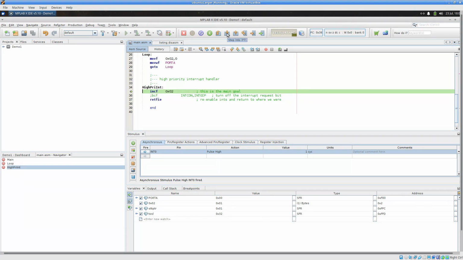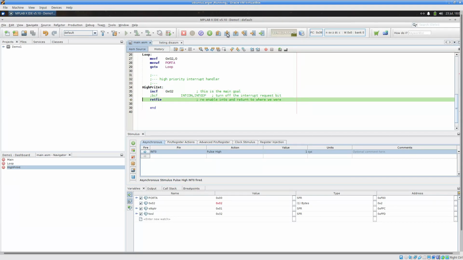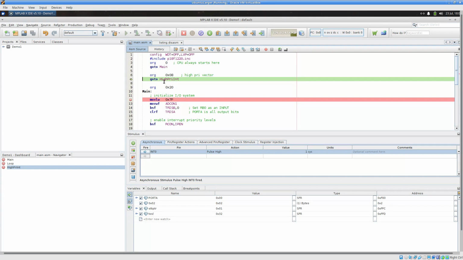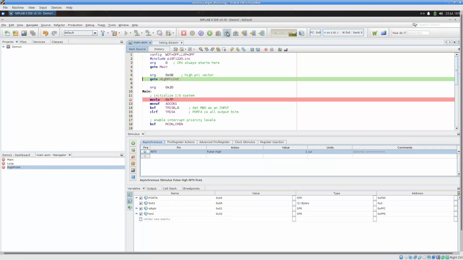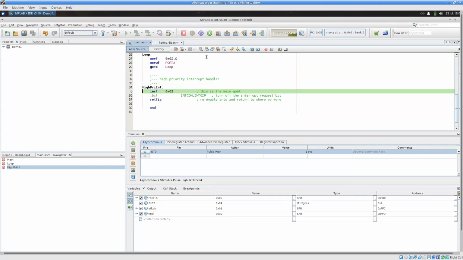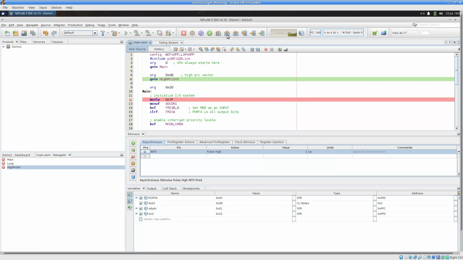We find that we're right back in our high priority code, and we're going to increment file register 2 again, and we return from the interrupt, and we're back at vector location 8, which says go ahead and run the high priority interrupt code, and we increment to a 3 and a 4 and a 5 and a 6, and we're thrashing here, right? We process the interrupt, but as soon as we return, we immediately get interrupted again.